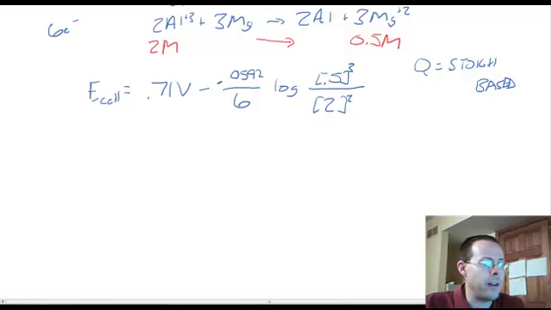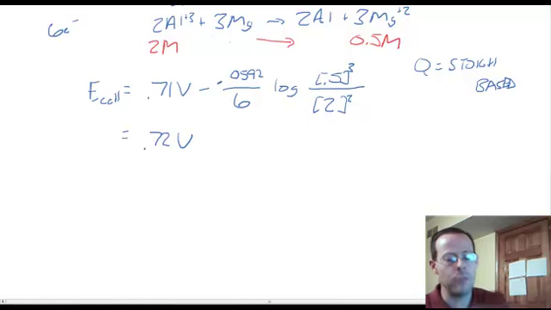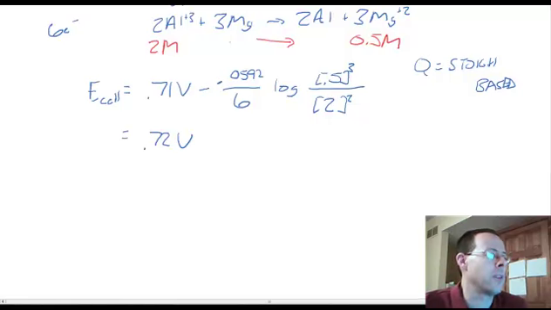So we're going to take 0.5 divided by 2. It's going to be a number less than 1, so we take the log of that. It's going to be a negative value, and if we have a negative times a negative, this becomes positive, and that's why our voltage is going to go up. So if we calculate this out in the calculator, we should get a voltage of 0.72 volts. So mathematically, we see that our voltage goes up. Using the idea of Le Chatelier, we are introducing more molarity than is standard, so we should be transferring more electrons, and if we're transferring more electrons, our voltage should go up.